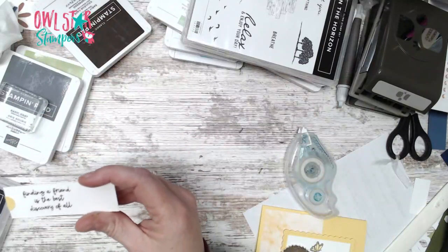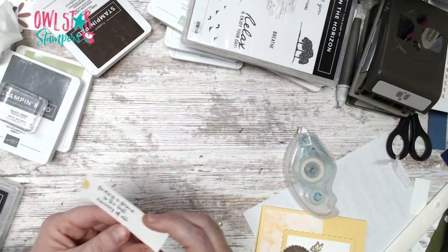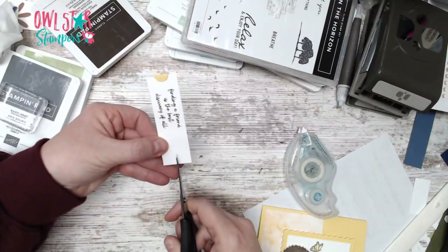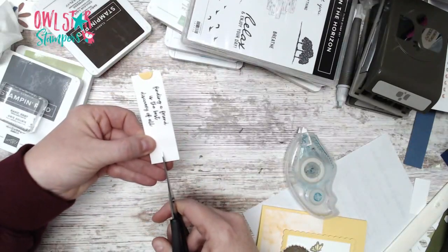And then what did I do? I'm trying to remember what I did. I think I made it a banner. Yep, I did. So you can take your scissors. You can leave it straight like this, you could cut it at an angle, or you can make it a banner.